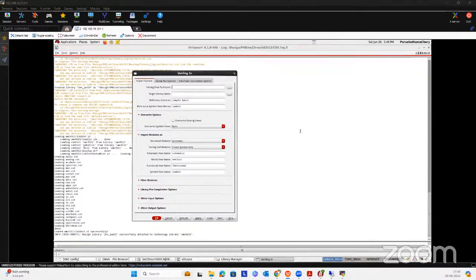In that import form, it is a Verilog In method. In that Verilog In method, we have to load the Verilog file.